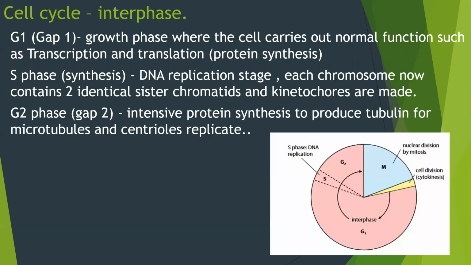So the cell cycle is comprised of multiple stages. One of them is the interphase, which is comprised of three stages itself, which is G1, S, and G2. And we'll talk about mitosis, which is prophase, metaphase, anaphase, and then telophase. And then the last stage is cytokinesis. So you need to take note that telophase and cytokinesis is in fact two different stages.